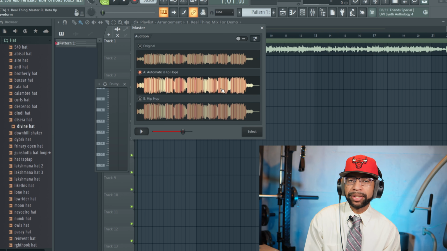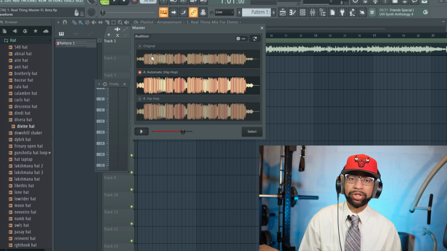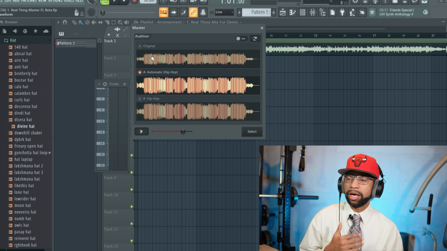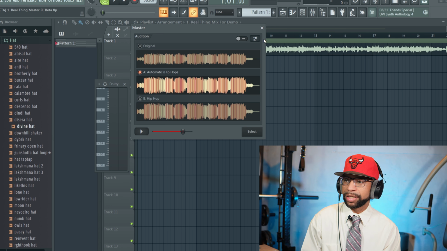So I'll show you guys what the glitch is, and then what I'm gonna do is take one of the versions and go back and forth here on the actual song so that you guys can hear the difference at full volume. But this is what I'm talking about with the little glitch here. I'm sure they'll fix this before the next version comes out. So if I turn this up, because right now the volume is at like 75, 80%.